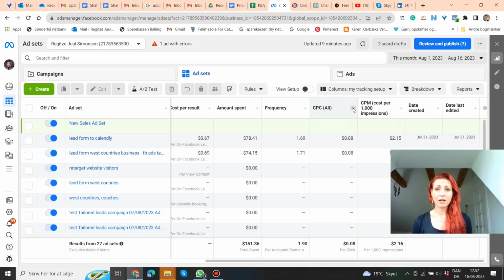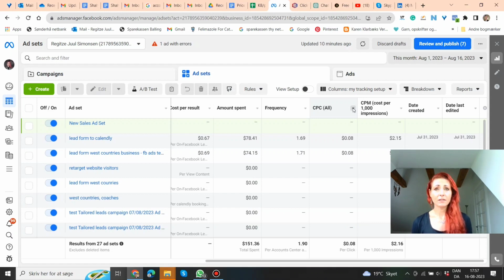Also, if you're targeting an expensive area, some areas are more expensive to target than others. USA is way more expensive than, for instance, India. And also some areas in the USA, like California or New York, are the most expensive to advertise to. So again, try to expand the area that you want to reach. But of course, if you're a local business or if you can only deliver in that area, then you have to, of course, only advertise in that area. Don't advertise in an area that you can't deliver your product to. That would just be a waste.